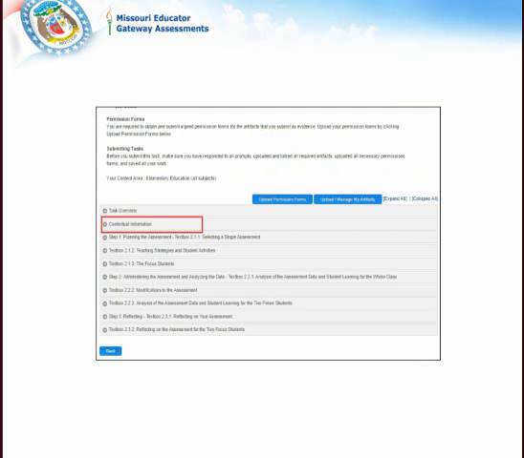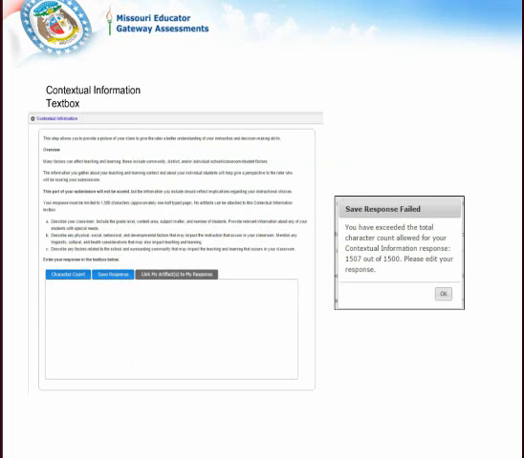So also on the task page, I just want to point out, again, the buttons are available for you to upload permission forms from this page or upload any additional artifacts. So you can get to both of those libraries from here. The task is laid out the same as Task 1, where you have different bars for the different steps of the task. And another new feature is the contextual information text box. You did not have that for Task 1, but you will have that for Tasks 2, 3, and 4.